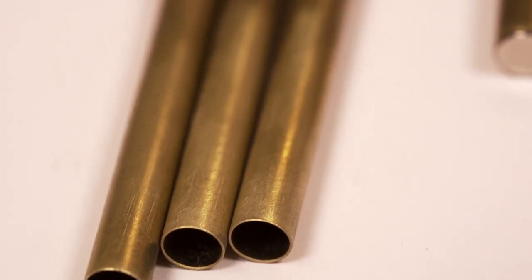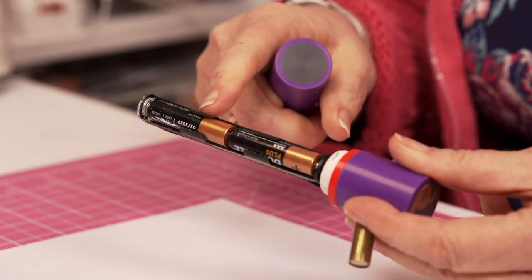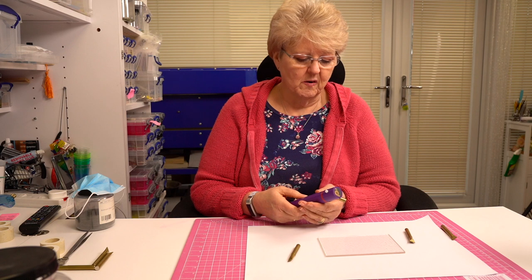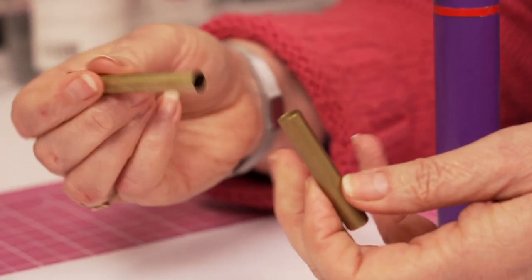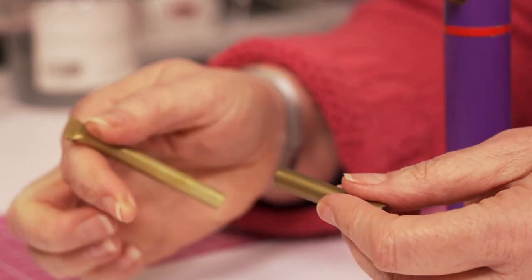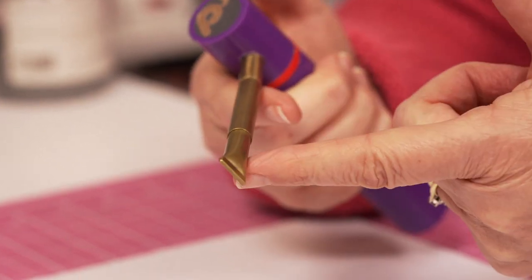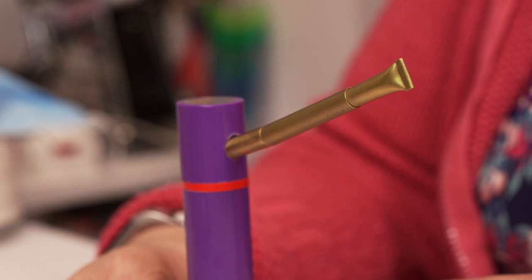Those three tips are available as a separate set, so it's worth getting hold of those. If you unscrew it, you can see it's very simple — it's got two AAA batteries, just slot them in, screw it up, and at the back there's a little button. When you press that button it vibrates — we often say it sounds like an angry wasp. This cartridge has two parts: the bit with the hole, and the bit with the magnet on the end that clicks onto the device. You fill the cartridge with powder, and when you press the button the vibration goes through the powder and causes it to come out of the hole onto your glass.